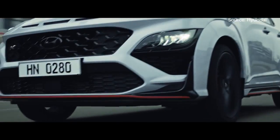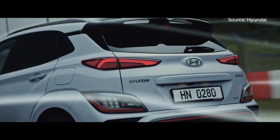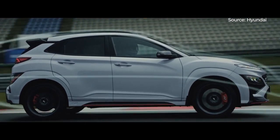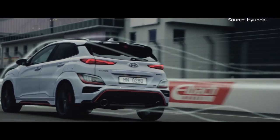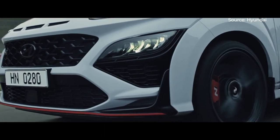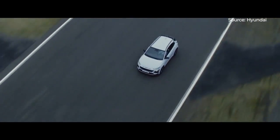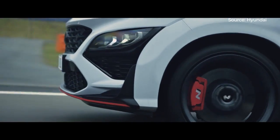On top of this, the KONA N looks ready to attack every road thanks to the aero-optimized performance details. In particular, the double-wing roof spoiler with integrated N-specific triangular brake light, which enhances downforce and completes a really eye-catching rear view. And the wide lower air intake dominates the front bumper with a shape inspired by an aeronautic fuselage. Not only does this look great, but it also helps to cool down the car when the brakes get hot.